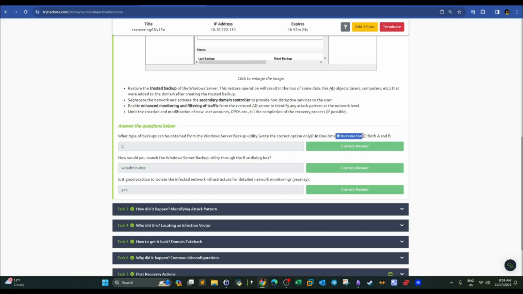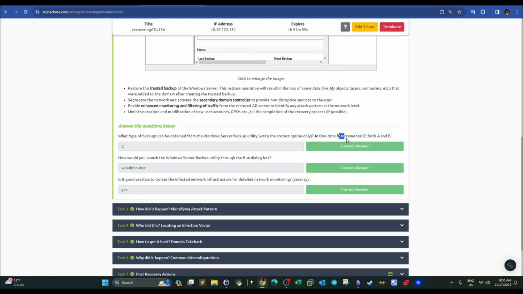B, incremental, will first create a full backup copy and then will only take backups of the changes that happened since the last incremental backup. So basically, first in the incremental backup, you take a full backup. And then the next backup that happens the next day will take the backups of only the changes.